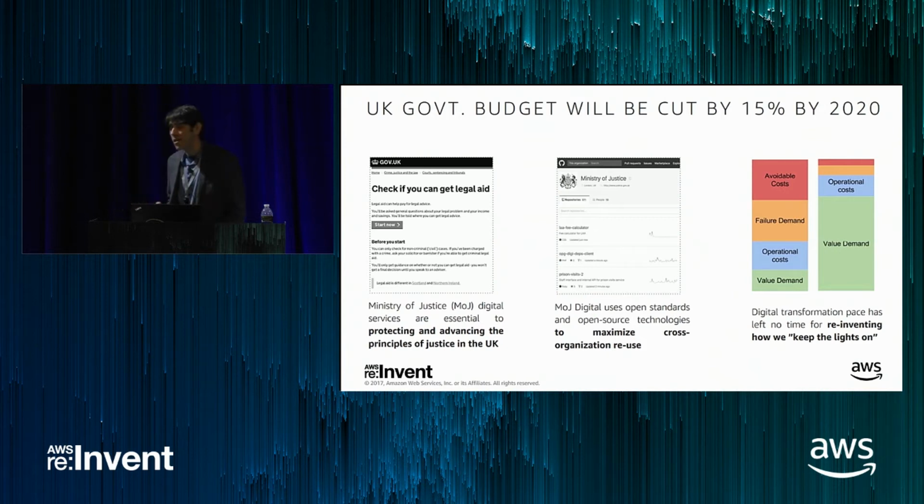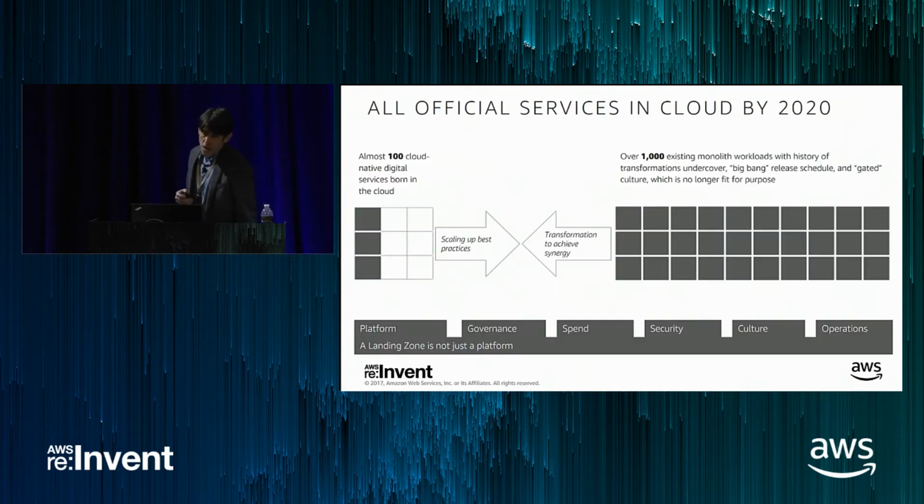Delivery is a strategy. It was a mantra that launched our digital transformation initiative in the UK government some 6 years ago now. And while that's great for headlines and getting ministers on board, it doesn't leave a lot of room and time to reinvent how we keep the lights on. And like most government departments, our budget's going to be gutted in the coming years. So we need to figure out how to do things better and more cheaply.